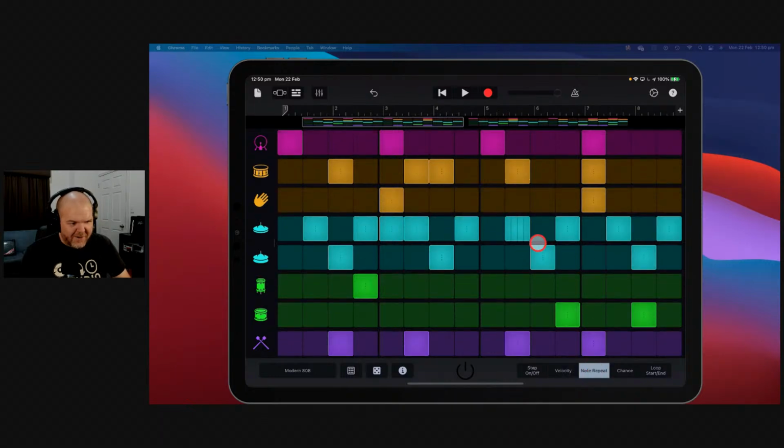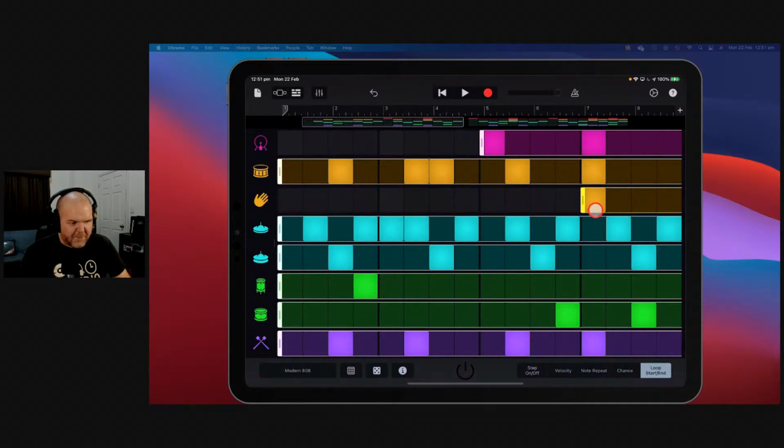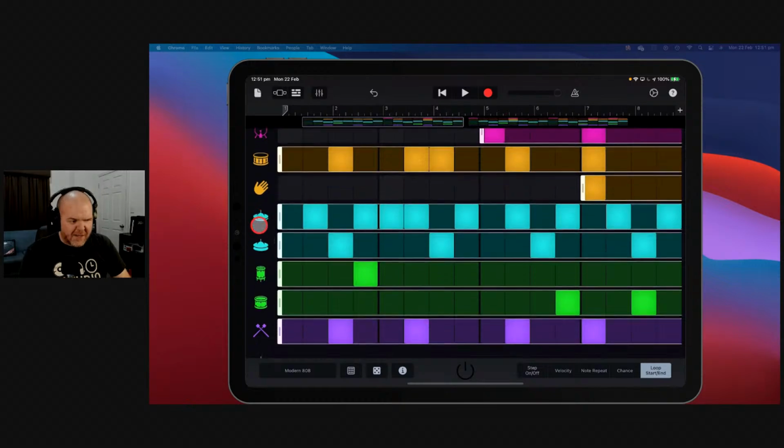You got note repeat functions here, so you can tell it whether you want to repeat the note a bunch of times or not. There's just so much that you can do in here. There's charts, so you can even tell it if you want it to have a likelihood of playing it. So you can add in some randomness of if it will or won't play. Some of them will say it's going to be like a good chance, and some it's going to definitely play. And then you can just loop the start and the end here. So you can actually change up and say, all right, the kick drum, we want to loop just those bits. This one, we want to do the whole lot. The claps, we want to clap on every beat. And again, I've done this really quickly, but go in and explore yourself because there's so much here to do.